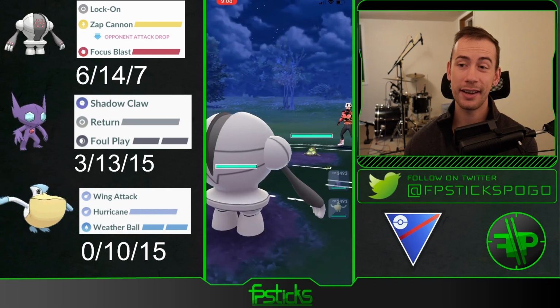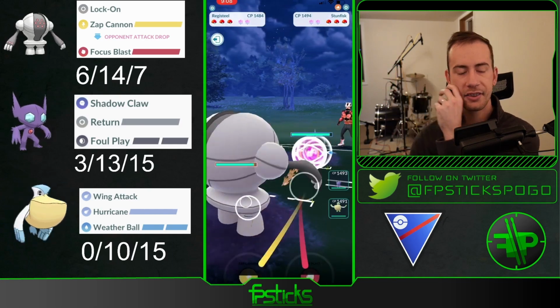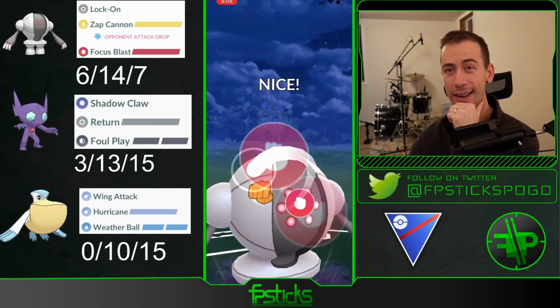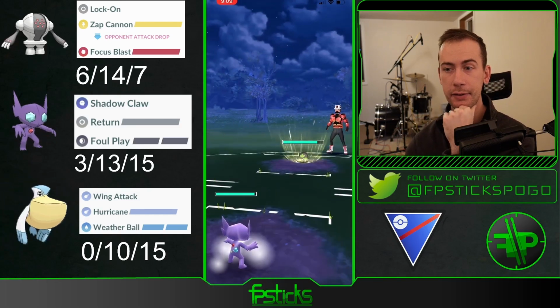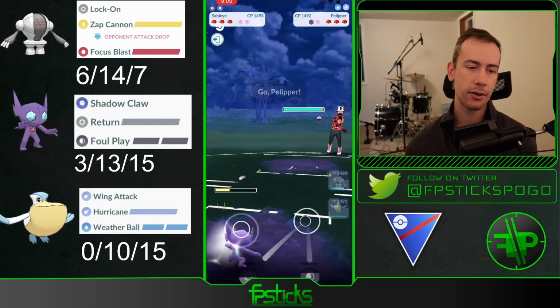Reggie into another G-Fisk, very, very common. Again, I like to throw the Focus Blast because I get there one turn before they get to the Earthquake, and it's very unlikely that G-Fisk is ever going to swap out of this matchup early on like that. And then regardless of what they do, I tend to pivot to Sableye just to see how they want to play this out. They do land an Earthquake on me, that's fine.